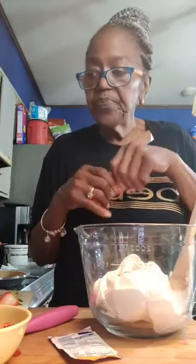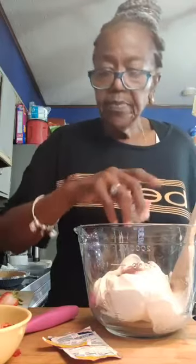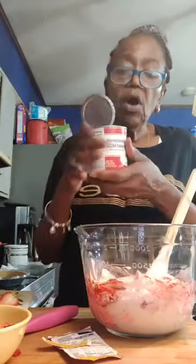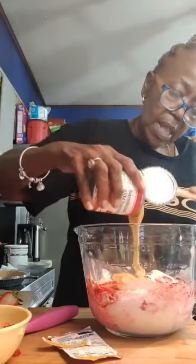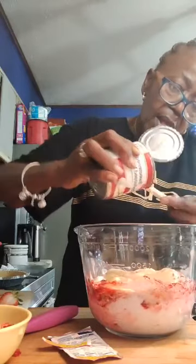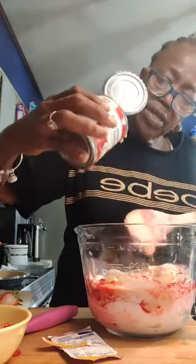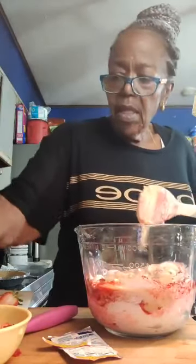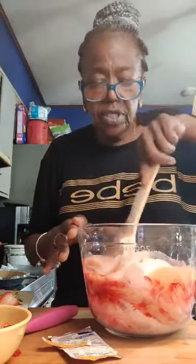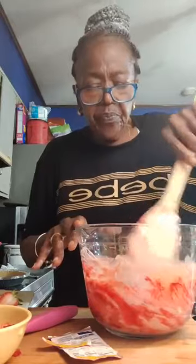Need you some strawberry Kool-Aid. Now, I'm going to put one whole package down in there, and I'm going to wait to see if that's going to be enough. And now I'm going to put a whole can of sweetened condensed milk. I mean, y'all, this is real easy and real good. Getting all that out. And you're gonna just gently fold it over till you get everything all mixed up. Oh, it smells so good, y'all.